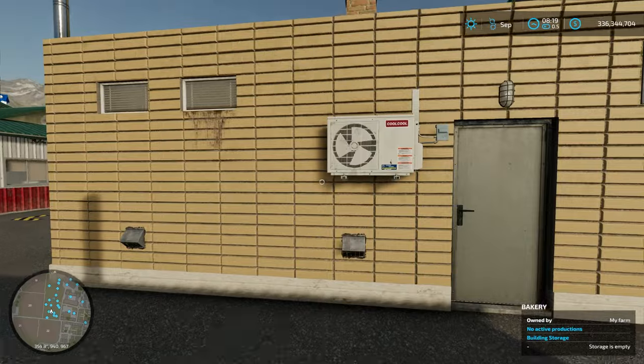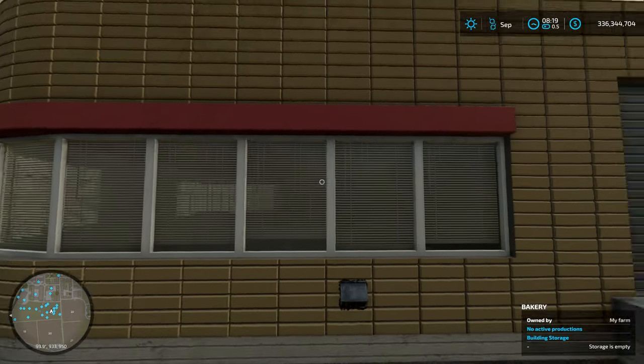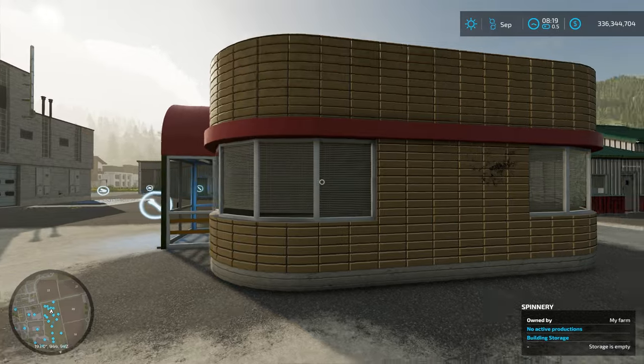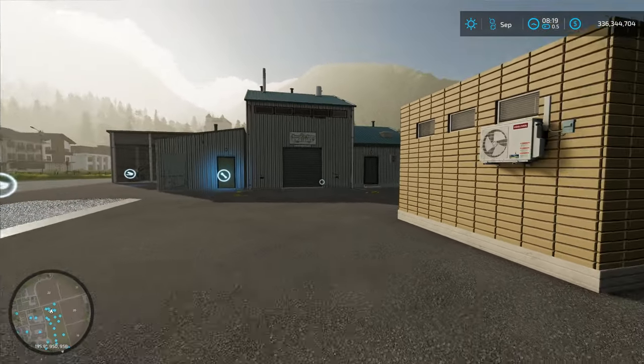All right, this one here we have is the other version of the bakery. So, we don't need to go and have a look at that. We'll just have a look around the building. But there's the second style of the bakery. I think the other one looks a little bit nicer. You can see the bread in the window. So, this is the West Hill bread. It's okay.